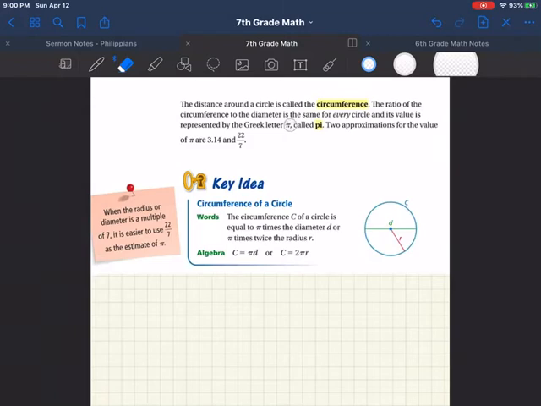Now oddly, we come up with this really cool thing, and everyone's heard of pi before, right? It's pretty cool all the different places that pi comes up, but one specific place it comes up is in the ratio between the circumference and the diameter of a circle. So basically the ratio of the circumference to the diameter is the same for every circle. Okay, and we use pi.